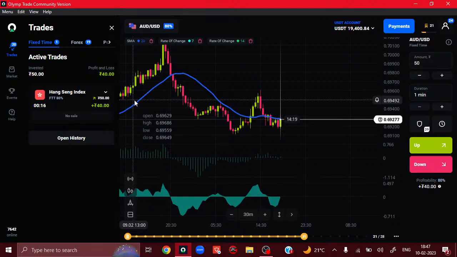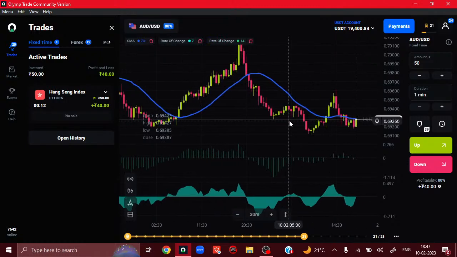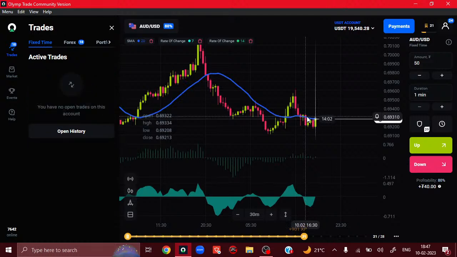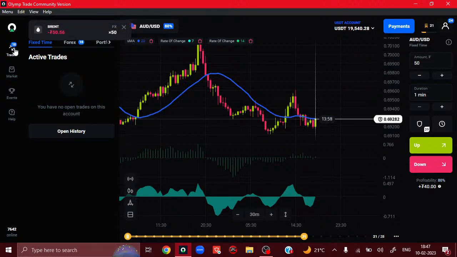Guys, is the strategy clear? It is very easy to understand when you need to make the trade. Just you have to try to read the candlesticks as well. Whenever the candlestick is intersecting the SMA 20 in upward or downward direction, there you can make the trade. The intersection should be strong. A full body candle is intersecting the SMA. That is a very good indication to open the trade.